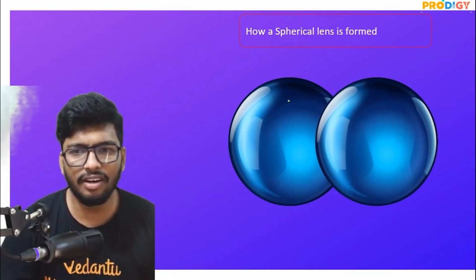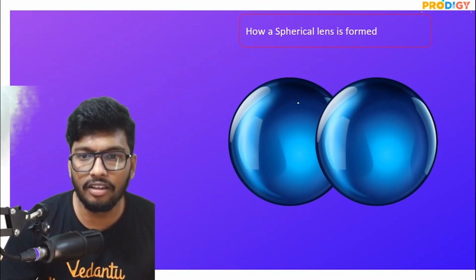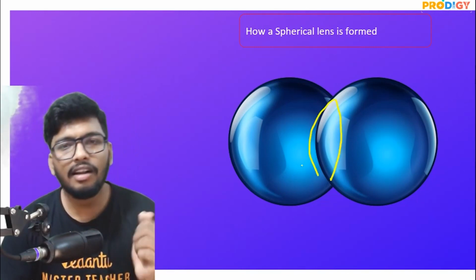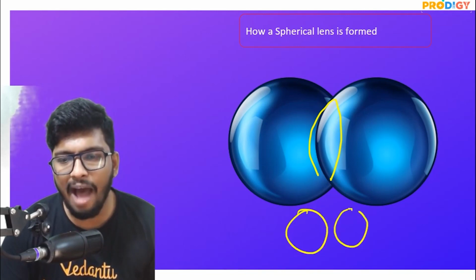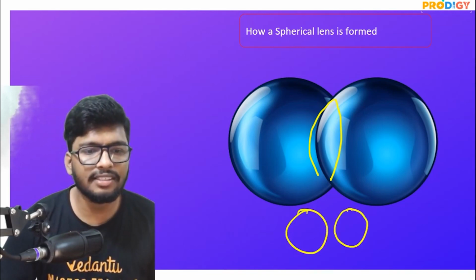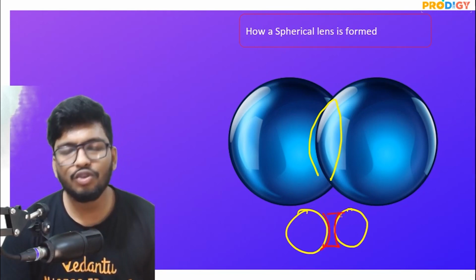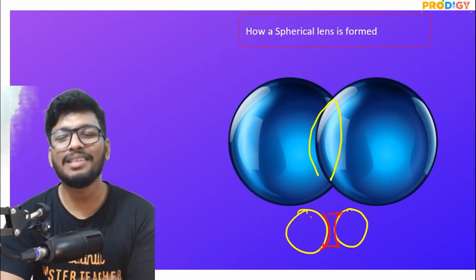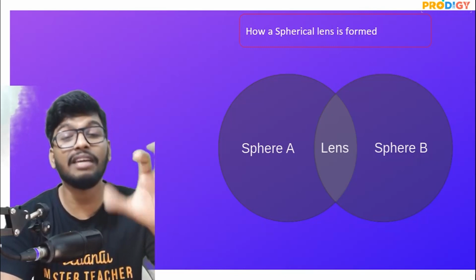So you see this, guys, over here, these 2 spherical surfaces are overlapping one another. So this overlapping forms a lens. If I have 2 spherical mirrors and I leave a gap in between, this forms another type of lens. So basically, people, a lens is made up of 2 separate spheres of the same diameter, of the same radius.